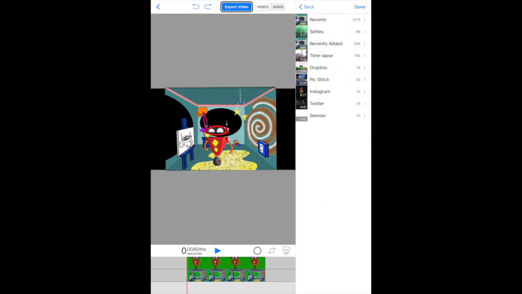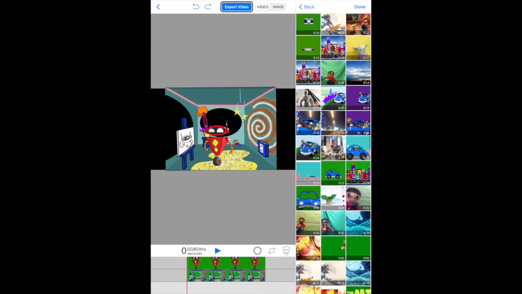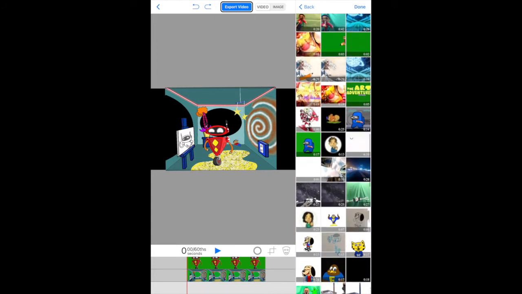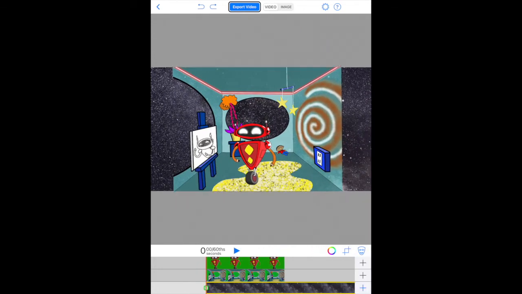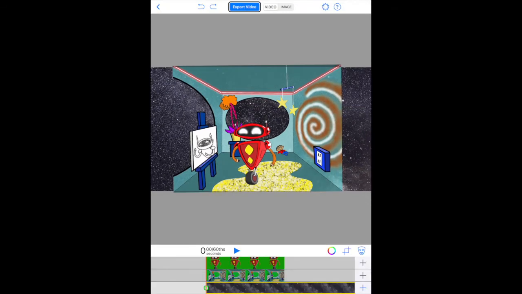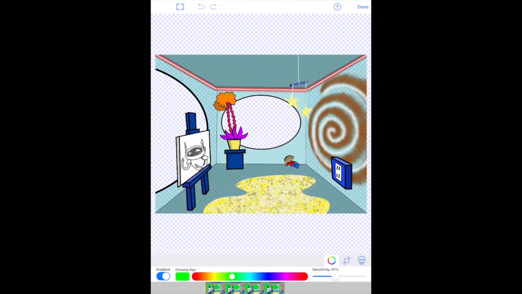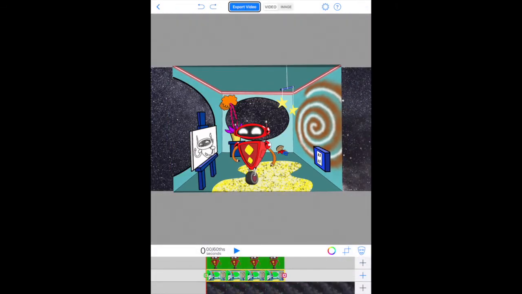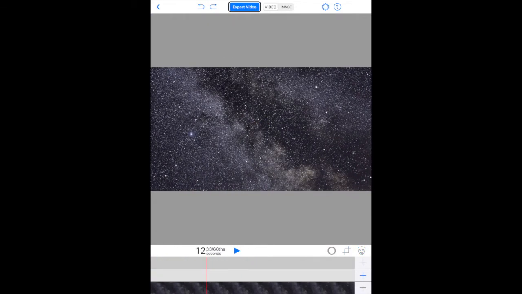Once you're done with the 2 layers showing your character and your background that you created, on the top you will see image. I would click on that and then it'll say capture image. Click on that green button. The cool thing about Do Ink is that there is a 3rd layer. You could add something even more. I know I have video of outer space and I'm just going to include it at that bottom layer. The reason that it works is because when I colored in the windows, I made sure that I would use green because using the Do Ink app, it will cancel that color out.